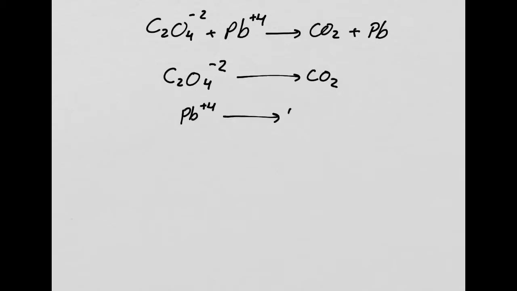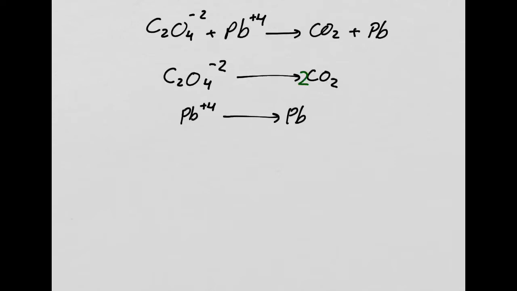Okay, we balance everything but oxygen and hydrogen. I have 2 carbon, I have 1 carbon. So I have to add a 2 over here. Then I end up having 2 carbon, 2 carbon. 1 Pb, 1 Pb. I'm okay. Again, we do not worry about charges, oxygen, or hydrogen.